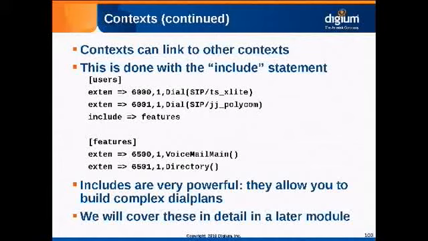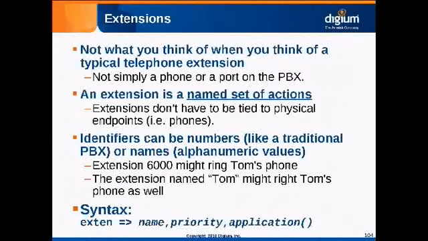Okay, so that's contexts. Now, each context has one or more extensions. And again, like I explained before, an extension is not a phone. An extension is not a device. An extension is just a set of actions that has a name or a number that we can use in our system.